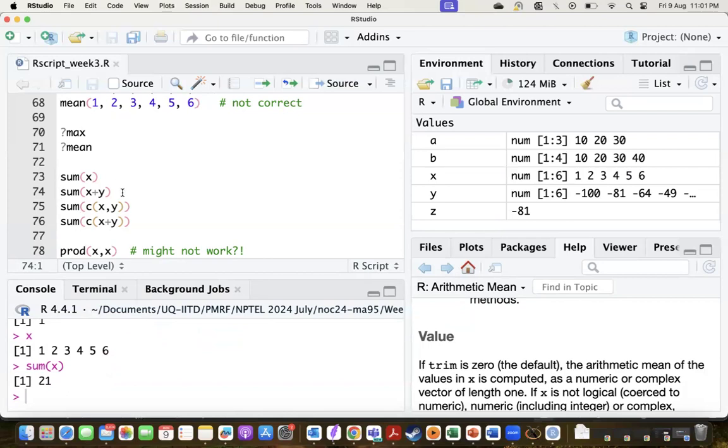All right. Now what if I feed it sum x plus y? What is going to happen here? Now these questions are just to give you an idea of how we are dealing with inputs, how you write variables and how you write commands. So what do you think is happening here?